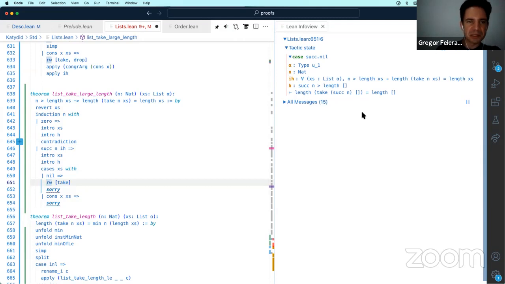Oh no, but it's deleted, because we do cases on it. In calc, you have to do the bookkeeping yourself and go xs tick. Lean does it for us, so that's very convenient. I'm embracing it fully.